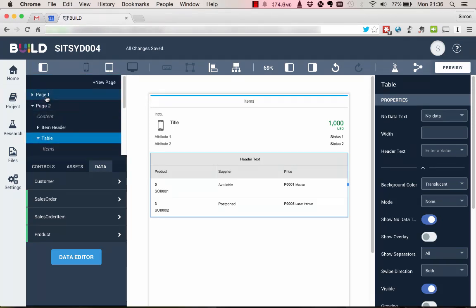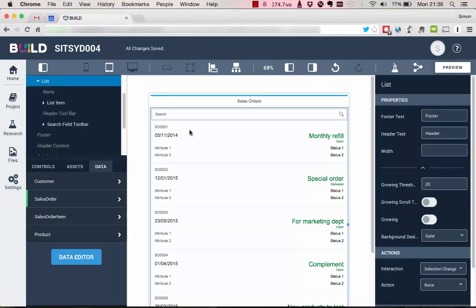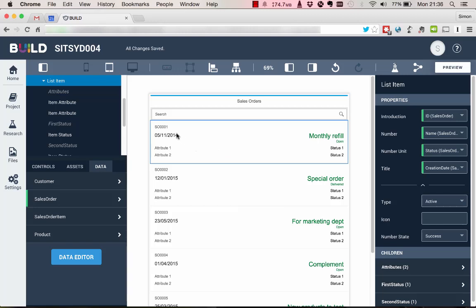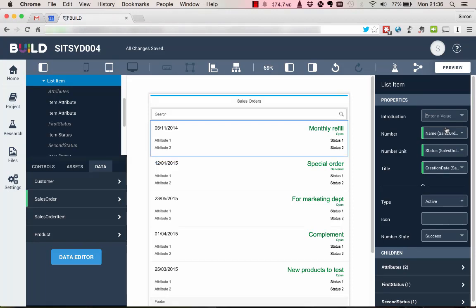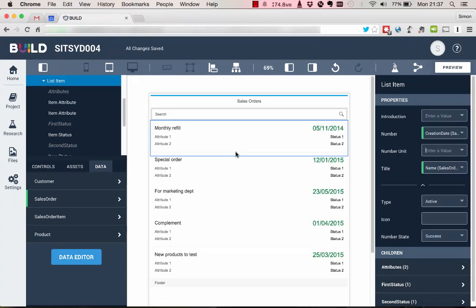So let me go back to page 1. And I just want to clean this up a little bit. So let me remove some of the fields that we don't need. So I'm not going to use the introduction. I want the title to actually be the name. I want the number to be the creation date. I don't want the number unit at all. I want the first attribute here.